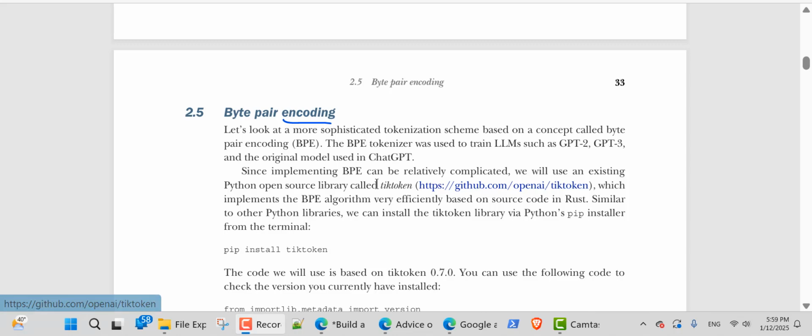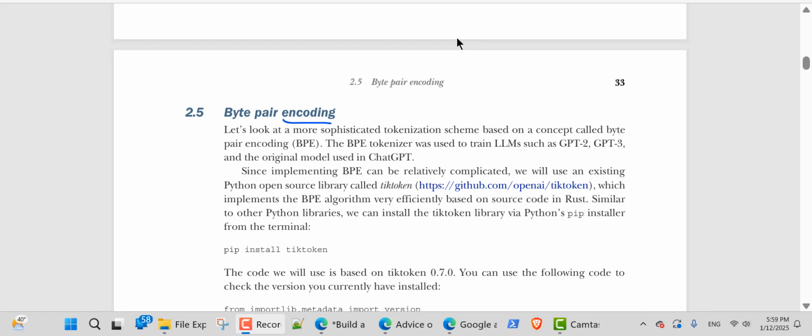So instead he's just going to use something called tiktoken, which implements the byte pair encoding algorithm very efficiently based on source code in Rust. We can just install that and use byte pair encoding, and we don't actually have to understand exactly how it works. I'm not going to go into it.